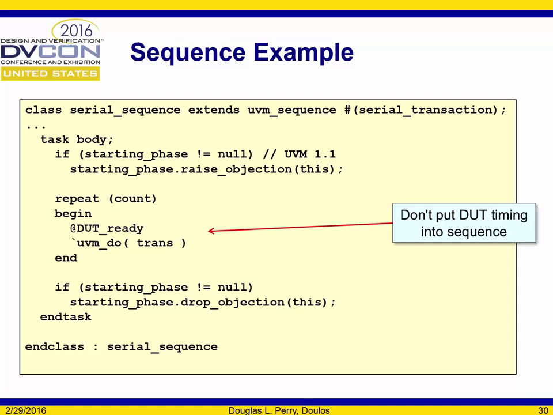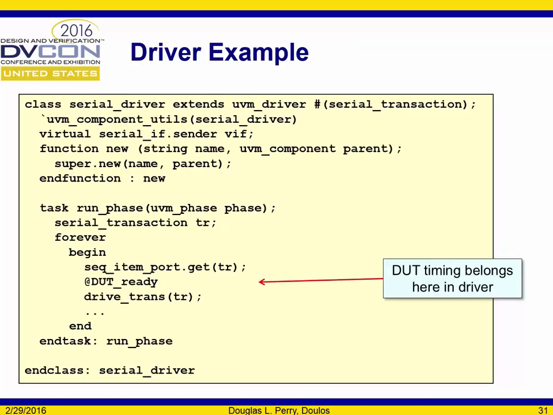Again, this kind of timing should be down in the driver such that the driver, which has, again, all of the sort of the pin level activity, it knows what the DUT is doing, is ready, effectively put those kinds of things. So here's the driver now, and of course it gets the transaction. And now this actually makes much more sense. Again, it may not be an event, it may be, for instance, some signals that it's looking at to say, okay, the ready signal's high or whatever. But the point is that the DUT timing belongs in the driver as opposed to in the sequence itself.